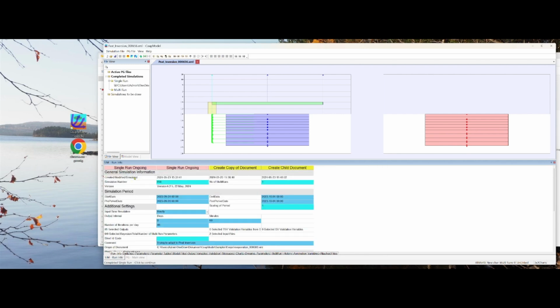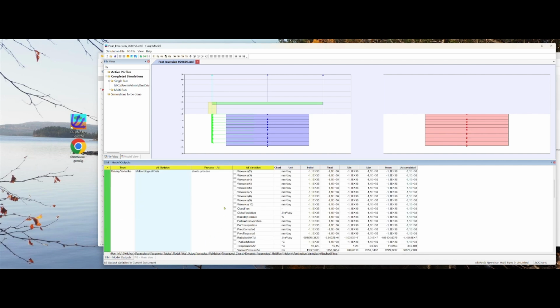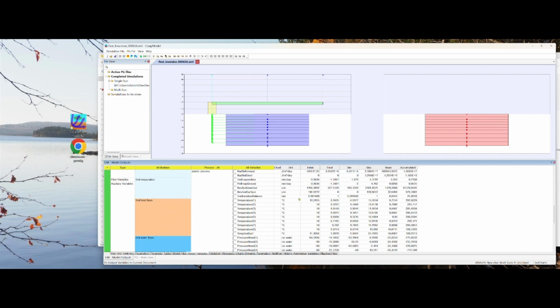And it said that it starts to run, and now it said it's complete single run. Click to continue. And then we click here on the run info, and then we see that it changed. So now it said completed single run normal document. Now we cannot do any changes, but now we can look to the outputs. And then I click on the output tab, and then I see that some are empty, no information, but many others are filled with data. So we can look to something like, for instance, temperature.